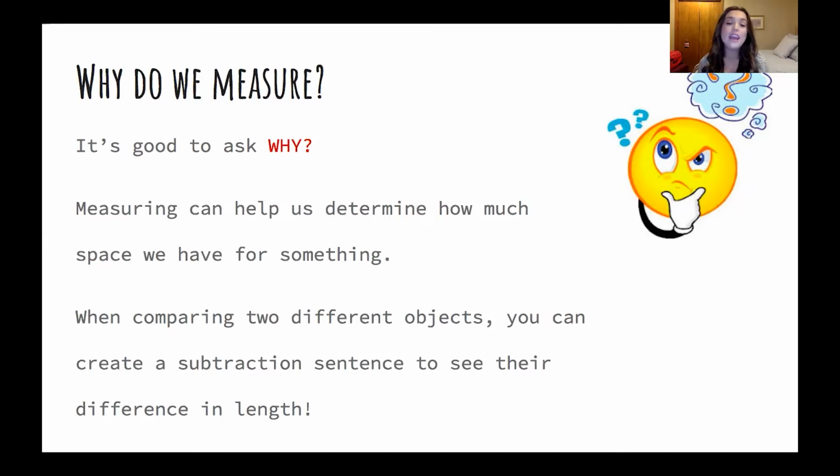Also, it can help us when we are talking about height. This is one that you would probably use something bigger than a ruler for, but we can always use measurement to see our height, to see how much taller we are than someone, or to see how much taller they are than us. In my case, I'm not a very tall person, so most of the time people are taller than me. All right, so moving on, that is why we measure. That is the bottom line that I would like for you guys to get today.